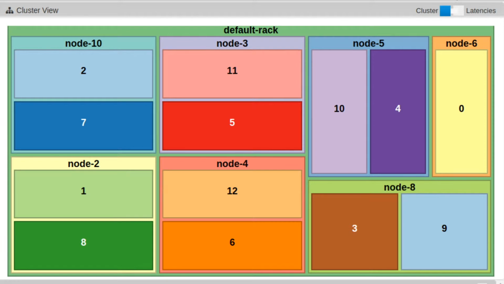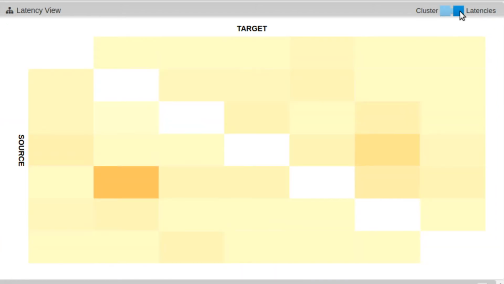By clicking on the switch on the top right corner of the cluster view, the latency view is displayed. This view shows the latency between each pair of hosts within a specific frame. We encode this information as a heat map such that each cell conveys the latency between a pair of hosts. By hovering over a cell, the user can read the exact value of latency in milliseconds and the labels of the 2 corresponding hosts, which are also highlighted in the other views.